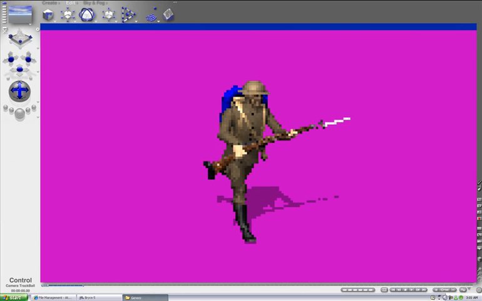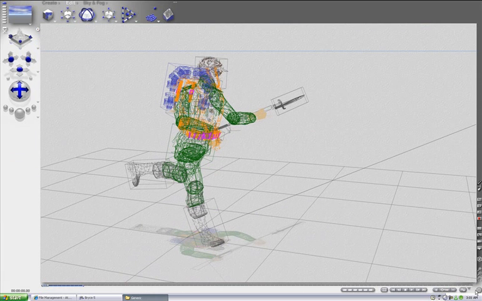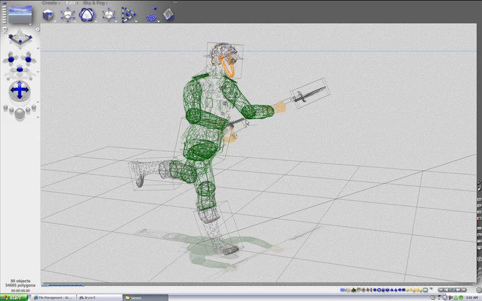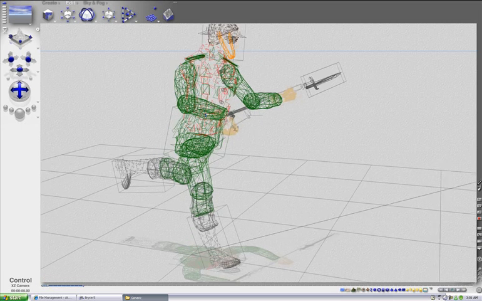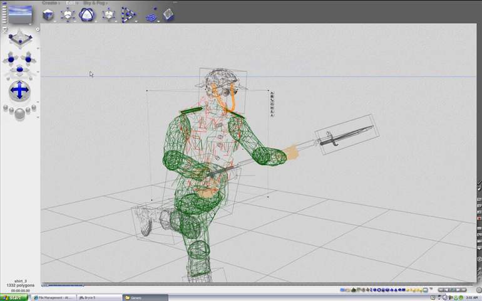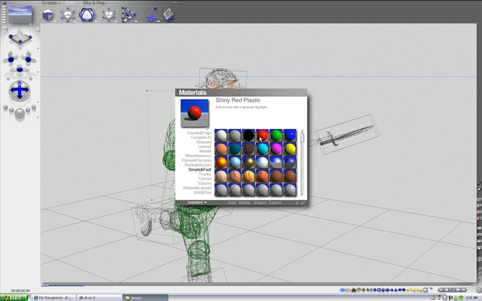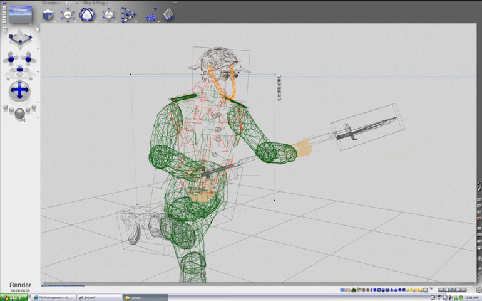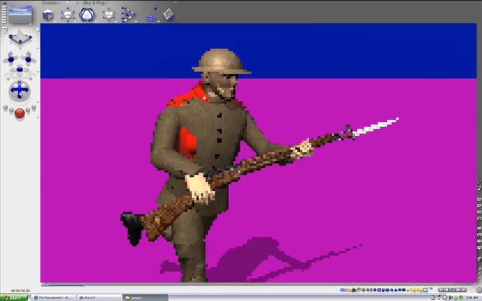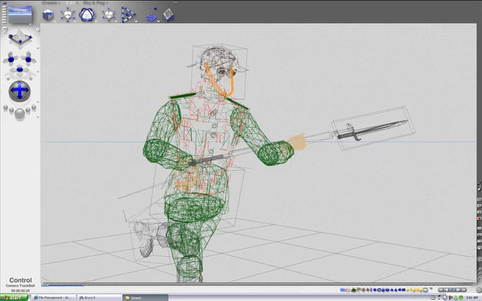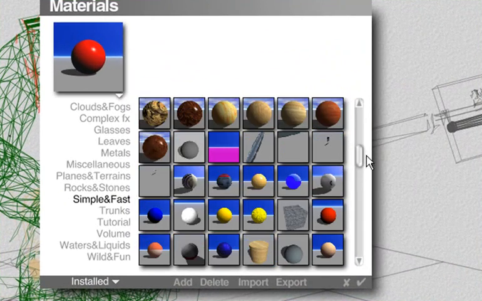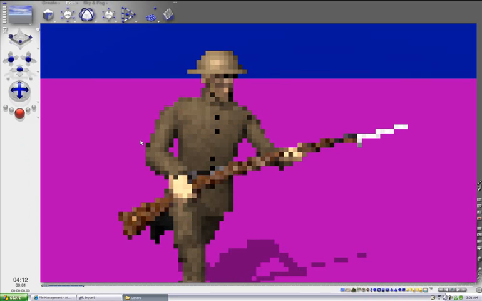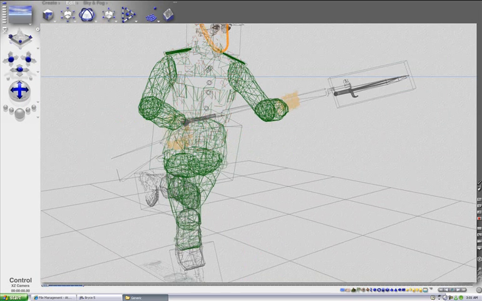Save. Erase the old harness. Okay, here's a tricky part. At the moment I have this invisible torso moving along with it. It's an invisible part that's very integral to the run animation. But right now, I've made it red to highlight it for you, to show you what it looks like. You don't want this part to be visible, so I've made a special invisible texture that I always use to make it, boom, disappear. It's still there, but it's very important for the animation because it moves.